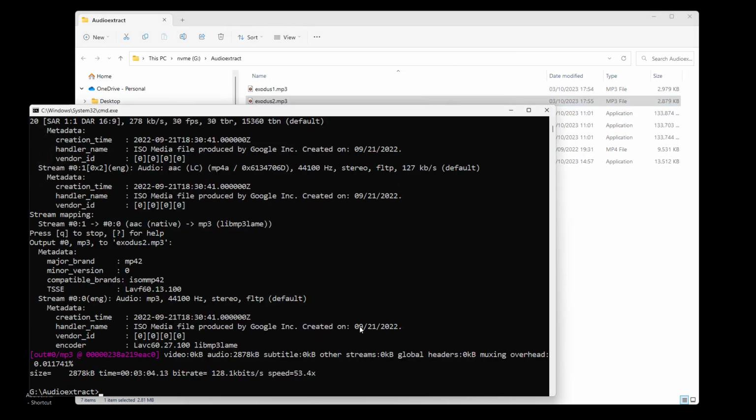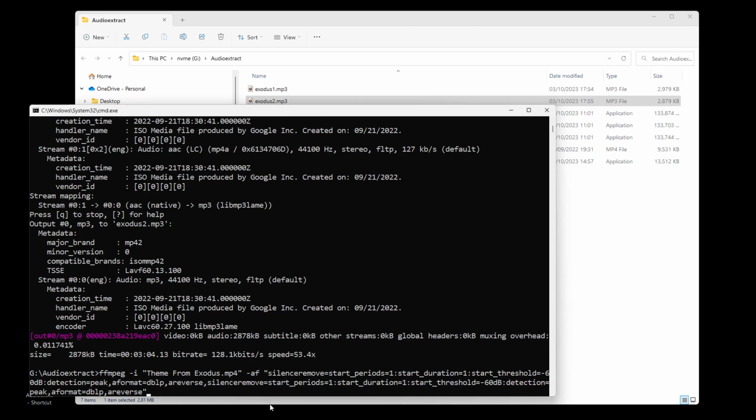Let's use FFmpeg with a new filter to remove silence at the beginning and at the end. Let's call our output file Exodus3.